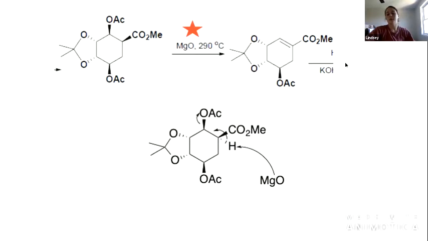The next step is an elimination reaction when this OAc group is basically pushed off and this double bond forms. MgO works as a base, which is kind of weird because Scott said he's never really seen that before. It deprotonates this alpha hydrogen right here, and then the electrons from the alpha hydrogen go to form that double bond, and then the OAc is popped off. And this is so easily done because the alpha hydrogen is very acidic.